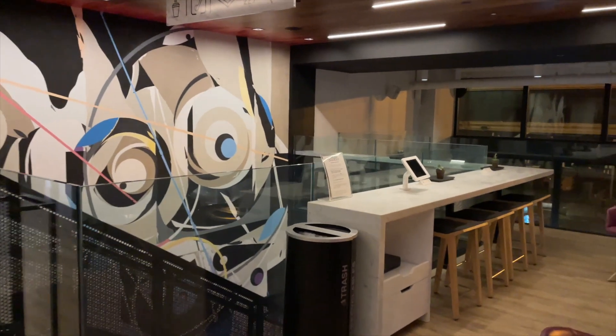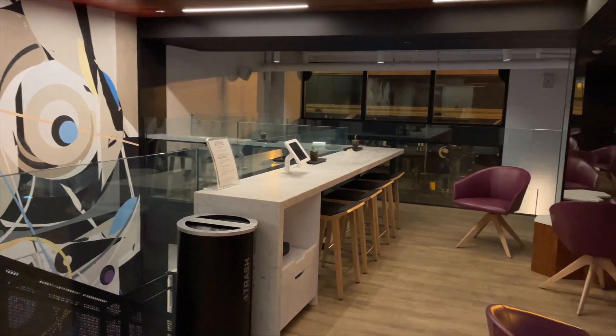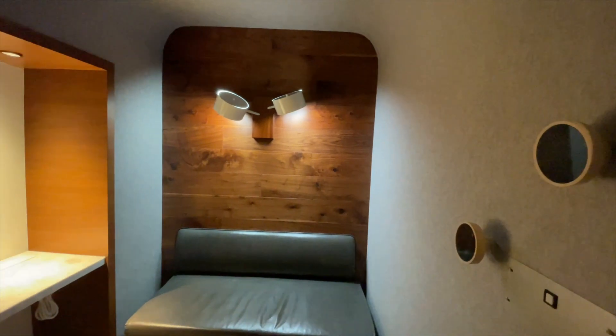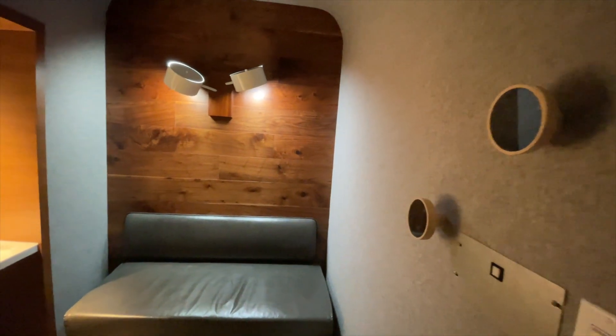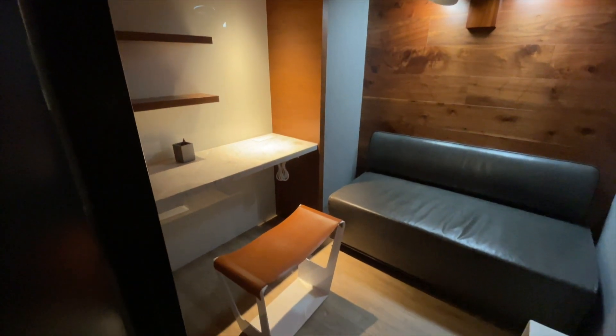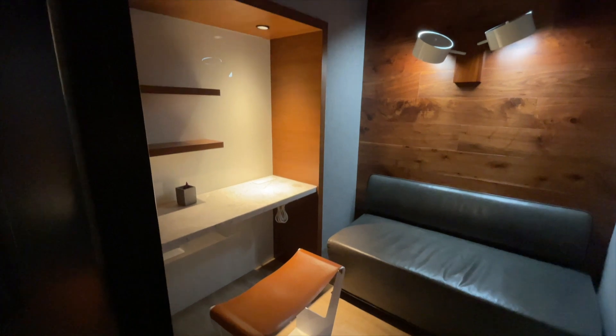On the next level up they have a really cool co-working space — a nice big countertop with lots of outlets, lots of seats, and a few more cozy couches and chairs. What I thought was really cool is if you need a bit of quiet, the co-working space might not work for you, but they also have private offices where you can make phone calls and video calls. The details they've included here are amazing. This is a great place to stay if you're on a workation — it just feels so motivating and fun to work here.